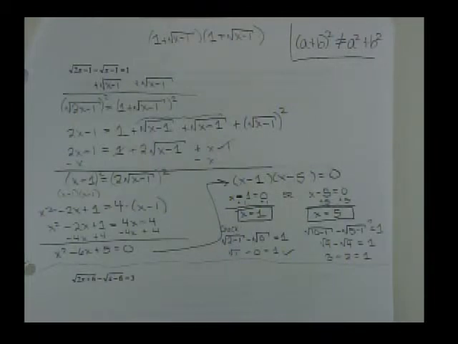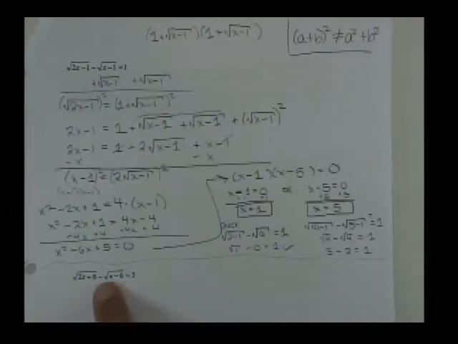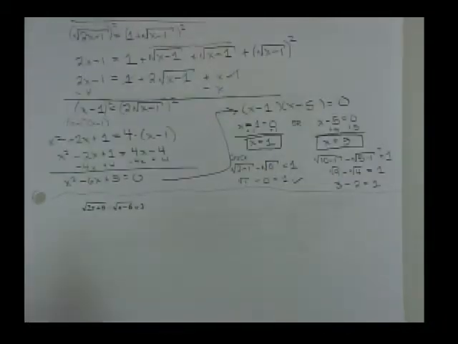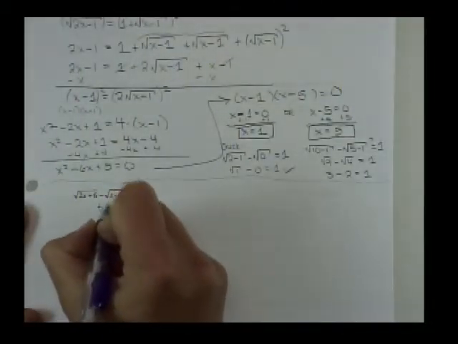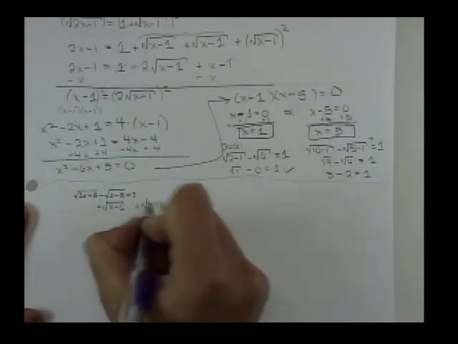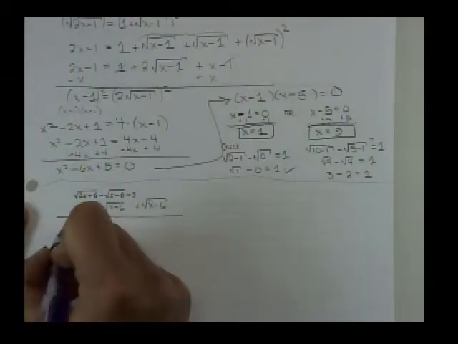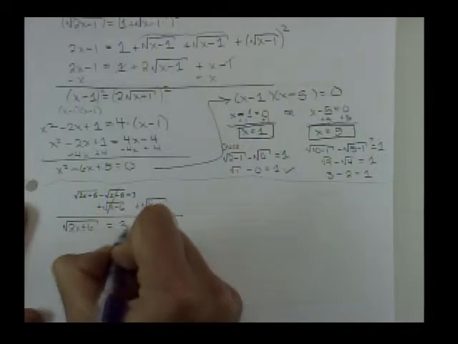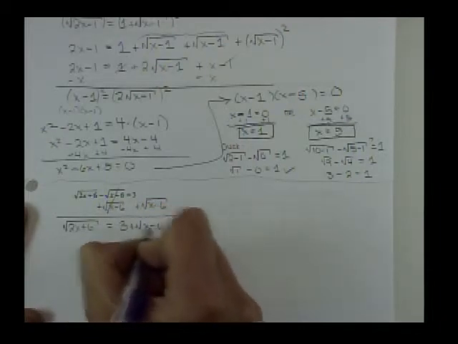In the next problem, again, we have 2 radicals. So our first step is to get one of them by itself. And it doesn't matter which one, but since this one has a negative in front, I'll go ahead and add that to both sides. I wouldn't want to subtract something if I could add something. So I'll add square root of x minus 6 to each side. So then I get the square root of 2x plus 6 equals 3 plus the square root of x minus 6.